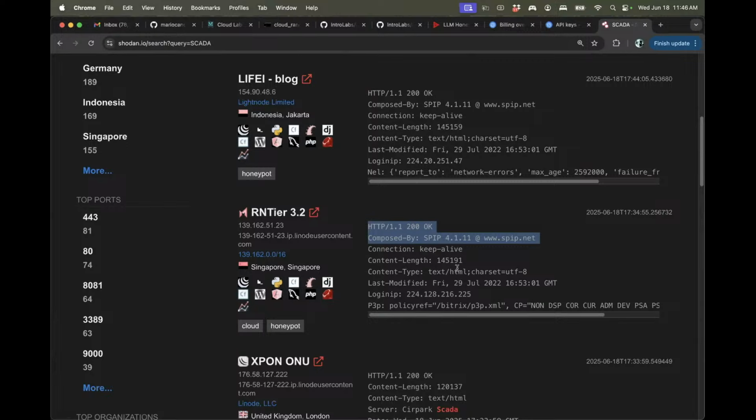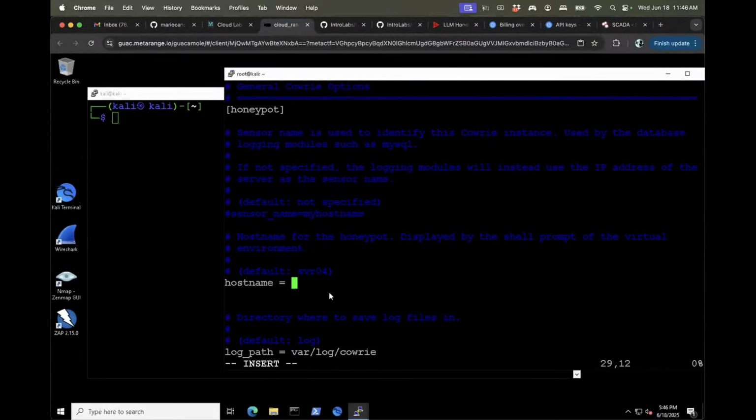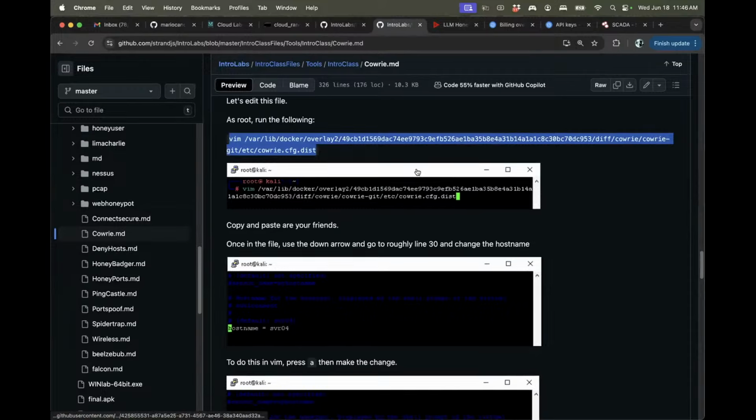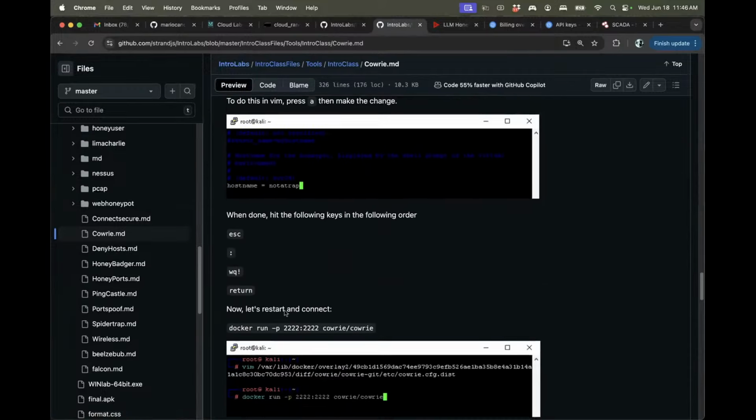All right, so how does it know that these are actually honeypots? It knows that these are honeypots because there's certain configurations that honeypots use that they reuse again and again and again, and it becomes a dead giveaway. So if we're looking at this particular system, the host name default of SRV4 is a dead giveaway. So I can be like, not honey. There we go. So I'm just going to rename it to not honey. All right. And then I'm going to save that. There we go. And going through and just kind of modifying. Oops, wrong one. There, this is the right one. And I'm modifying it to something completely different.